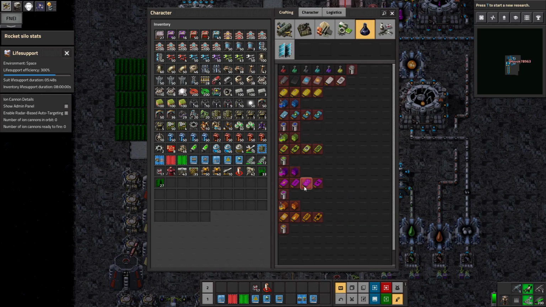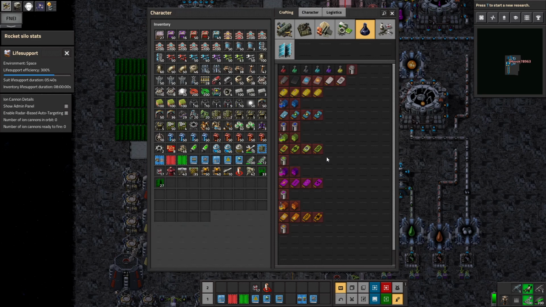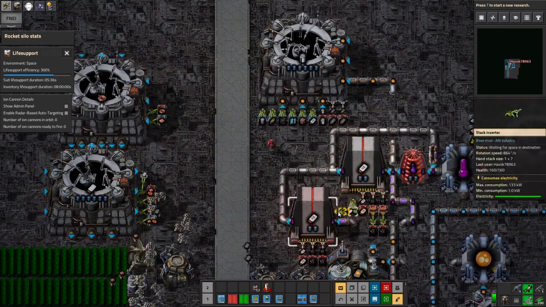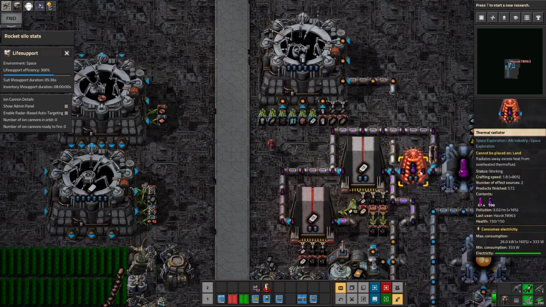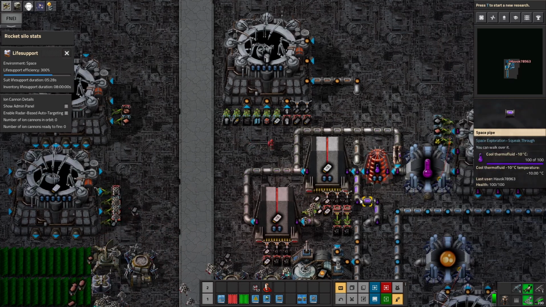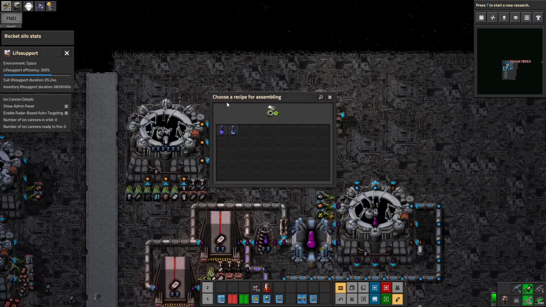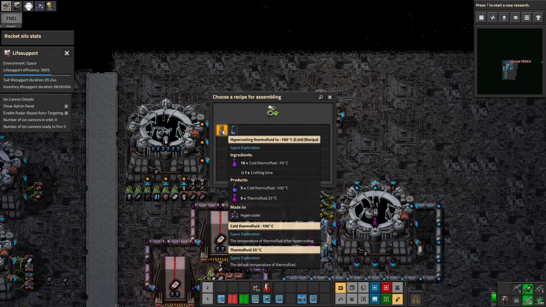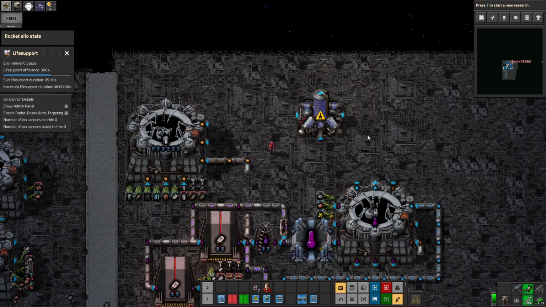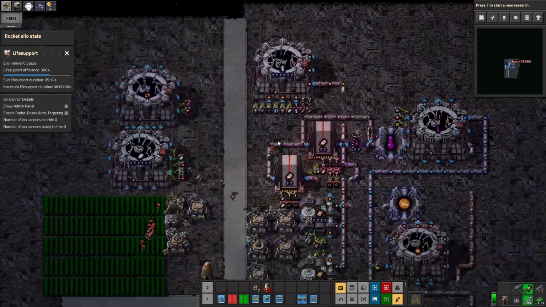But before we start getting into all of that, you'll notice every single one of them takes some cold thermofluid, except for the radiation data. And we're not making cold thermofluid, we're making cool. We take the thermofluid and cool it down to negative 10 degrees Celsius. In order to make the cold, we have to use these little hypercoolers. This recipe will give you cold thermofluid and normal temperature thermofluid again. So we're gonna have to change our setup over here a little bit.